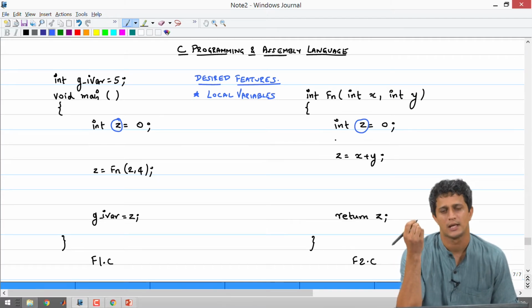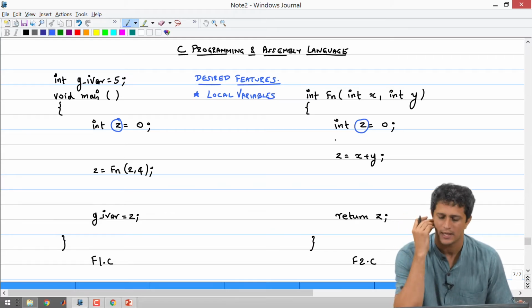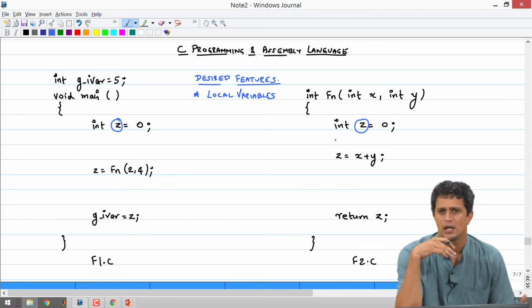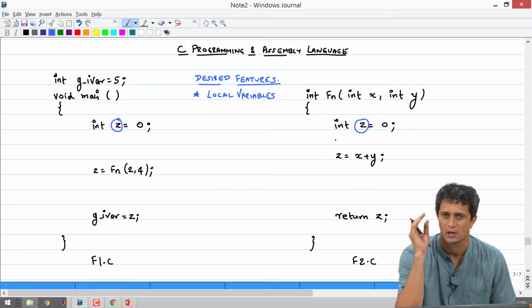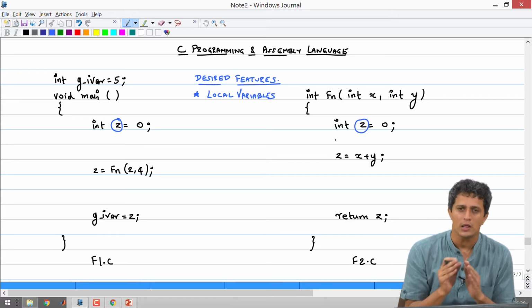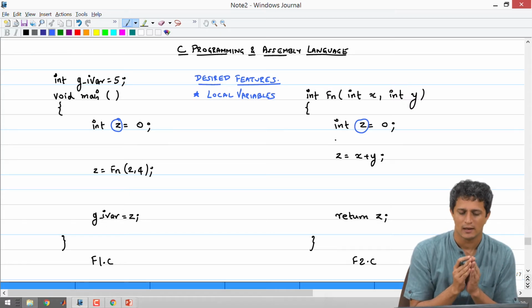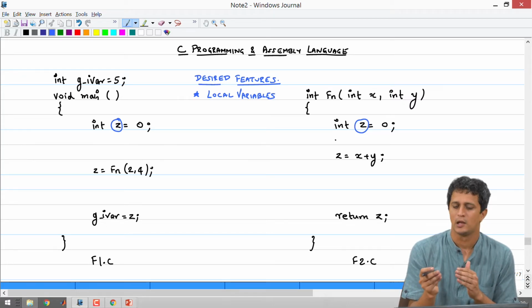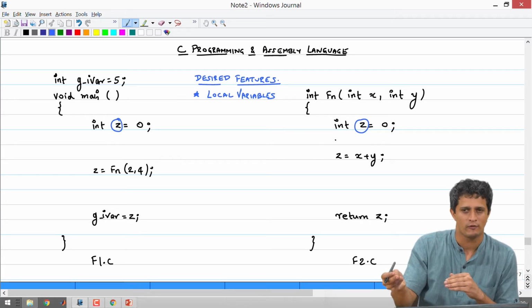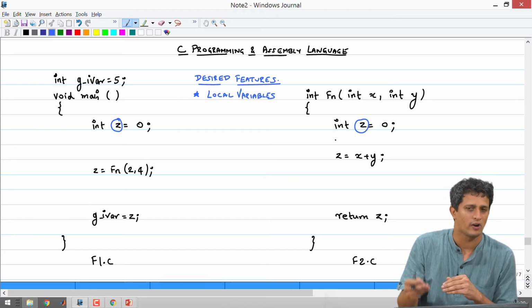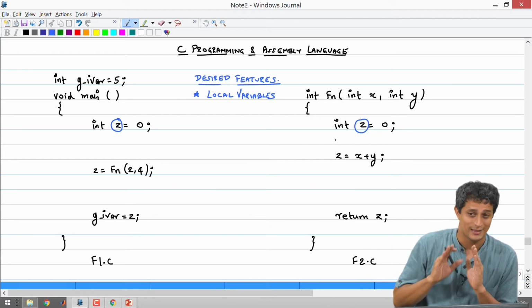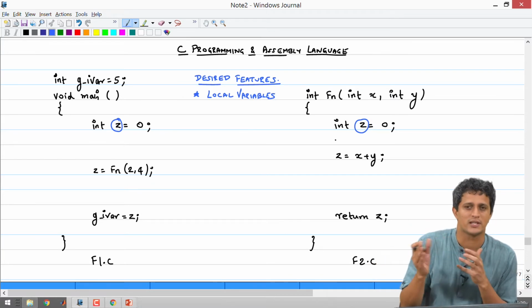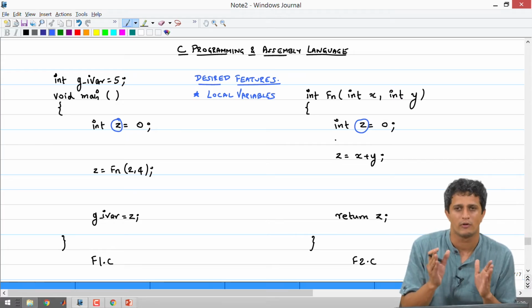The next thing is that unlike malloc and stuff like that, the developer really does not worry about where this variable z is stored or how much memory has to be allocated, whether it's going to clash with another location and so on. All the developer is worried about is that when you enter the function fn, the local variable z in that function is alive, and when you return from that function, the local variable z of that function is gone. That's the key idea here. Only then I can use the same variable across two places without worrying about any clashes.